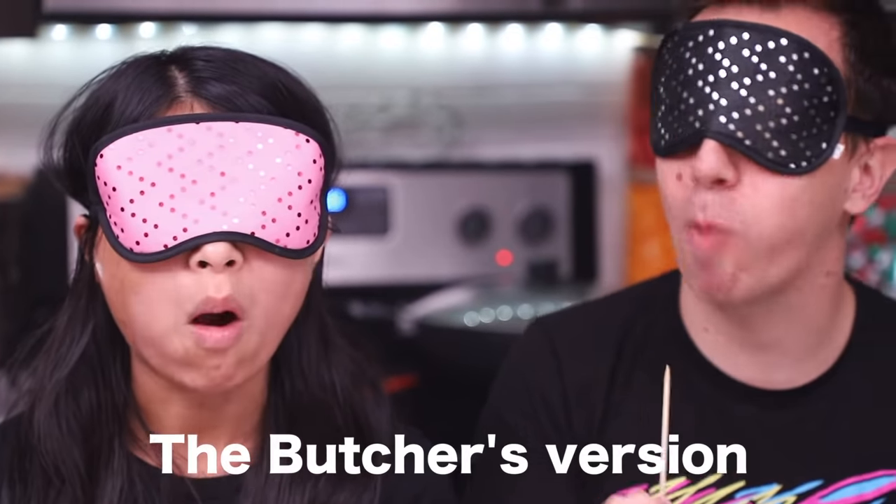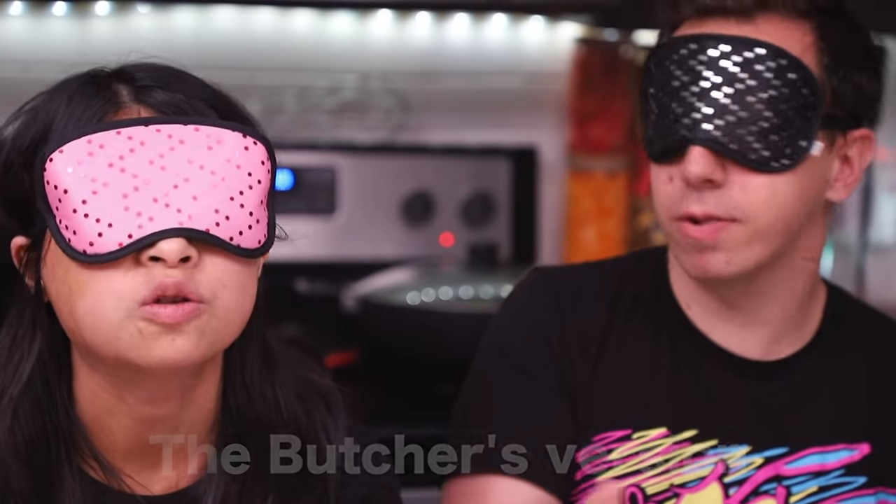Oh my God, I feel like I'm in heaven actually. This is so tasty. One of the steaks was made by a professional butcher, right? Yeah. And then the other one Julia just forgot about in the fridge. It was a lot easier than I thought. The outside is so nice — the crust kills it. That crust was really nice. It had some seasonings on it, a good crunch on the outside, the inside was soft. It's what's on the outside that matters anyway, guys.